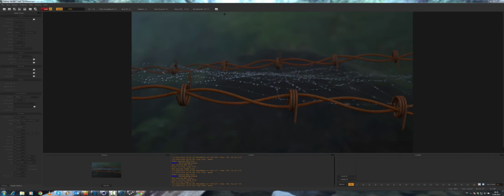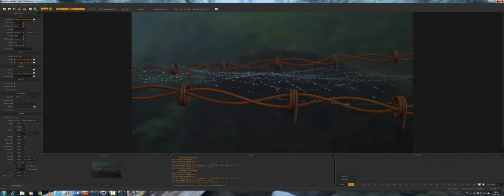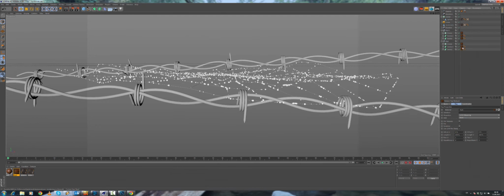Okay, you can already tell this looks kind of blah. It looks kind of, what the hell should that be? So I think we just simply have to work with the stuff here. Oh my goodness. Okay, now I know why it's looking blah. Because I didn't overwrite those Cinema 4D materials.